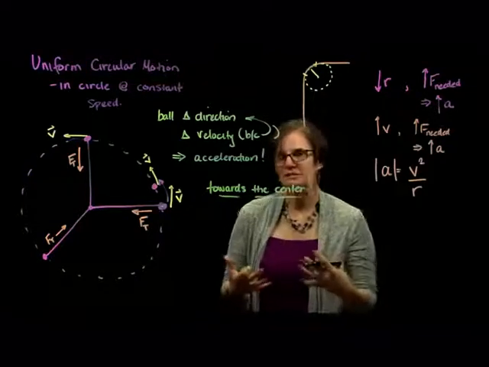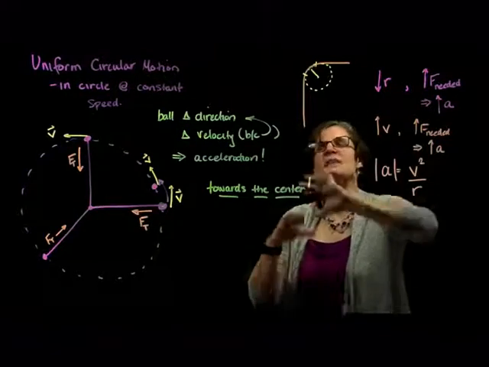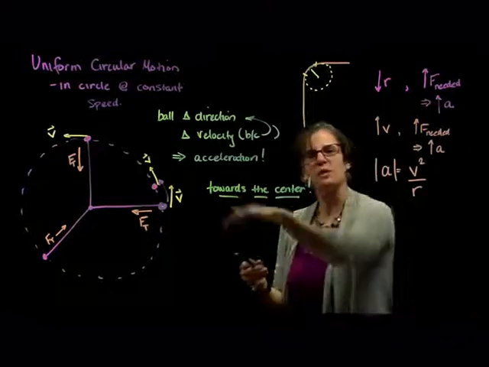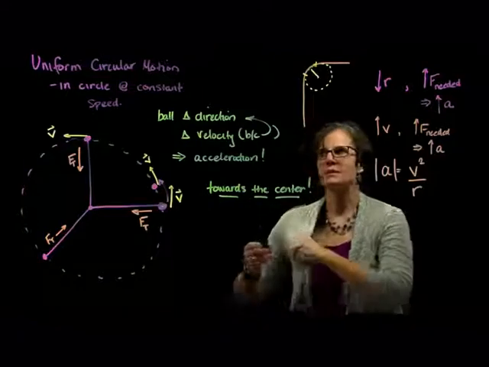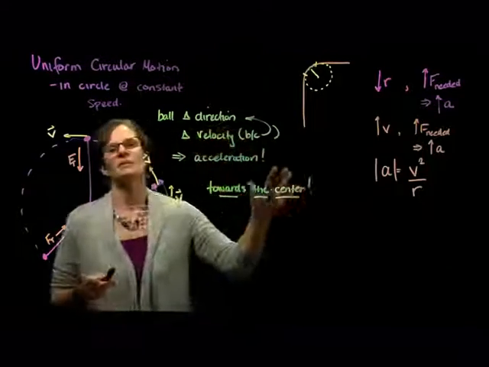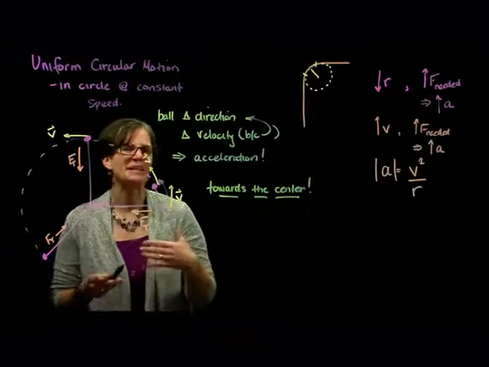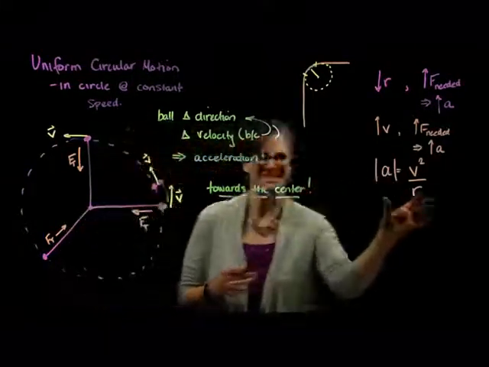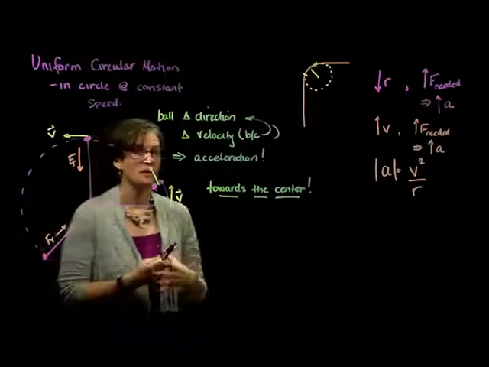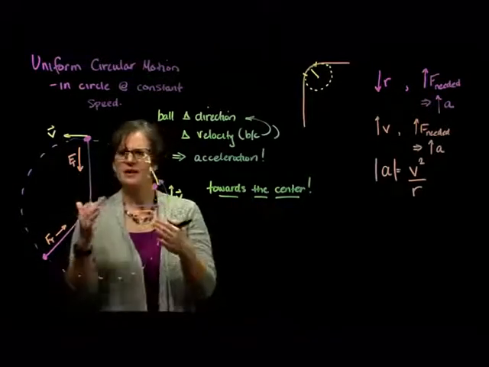And when we're analyzing forces, and we'll do this as an example, we have to figure out what towards the center means for our given situation. And we have to actively put that direction in because towards the center means something different depending on my circle. So we'll be very explicit about putting in the direction of that acceleration so that we are always towards the center. We'll be very explicit about putting in the direction of the net force that causes this acceleration and making sure it's towards the center. Because, of course, every acceleration is caused by a net force, or the sum of all the forces acting in that direction. So does that work from our vector analysis standpoint?